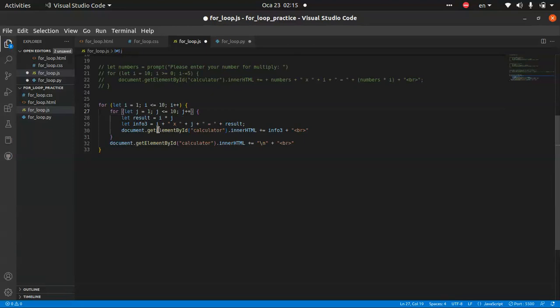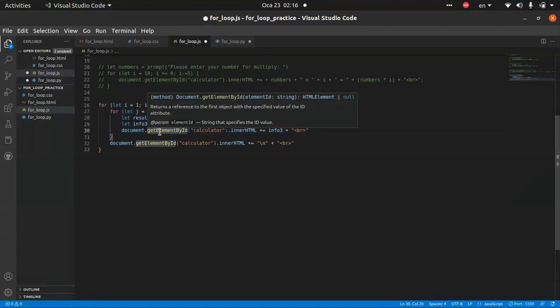Okay, the computer will come here. It will say 1 times 1 equals result, like 1, right? It will display it in the web page. Then it will add a new line to separate each line and show it better. Okay, sorry, let's not talk about it. In the second way, I will explain it. The first step is here. It will display in the page, and it will come back to the same point again.